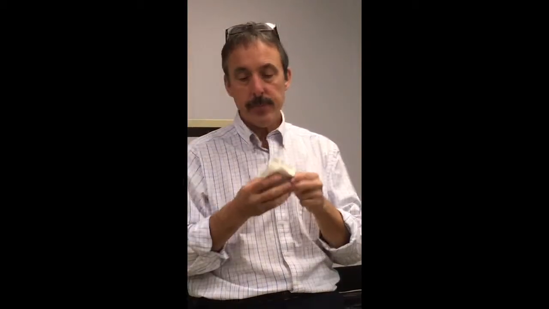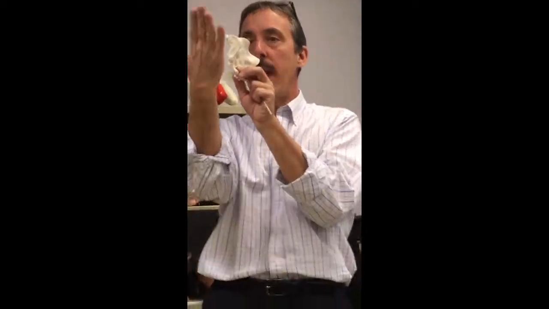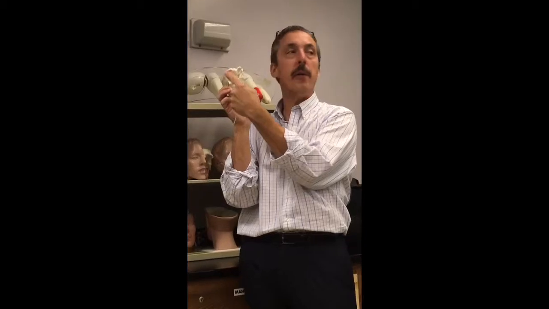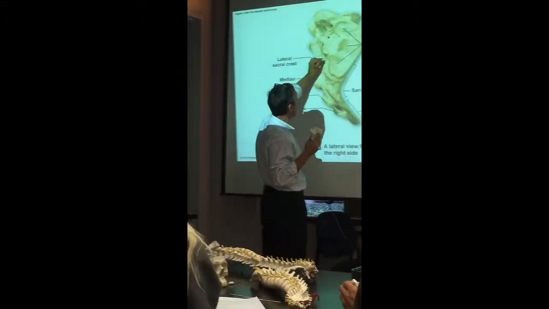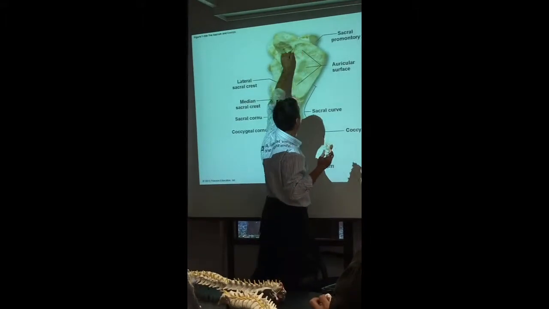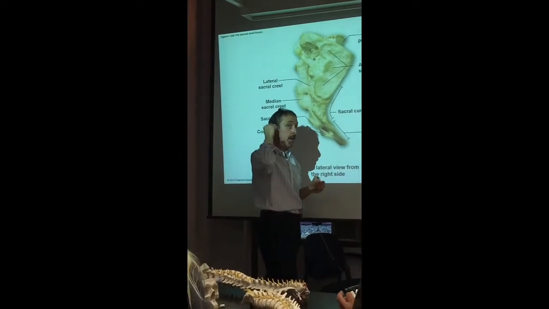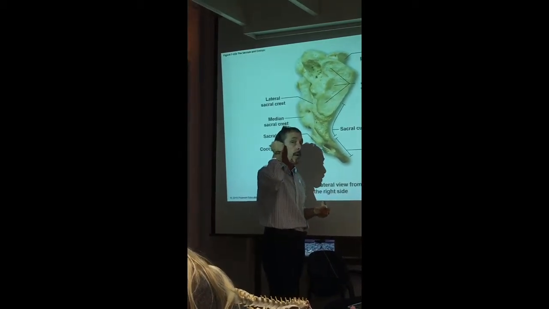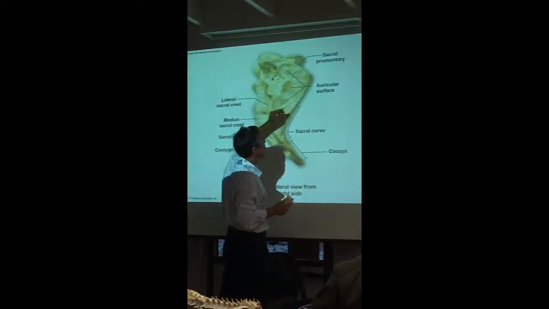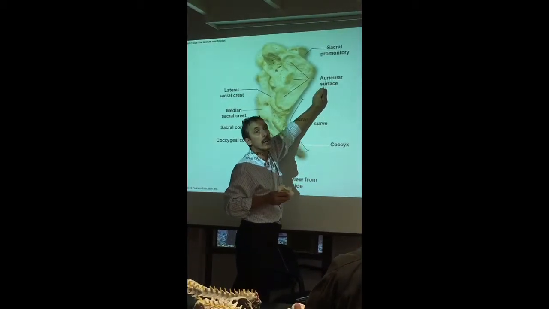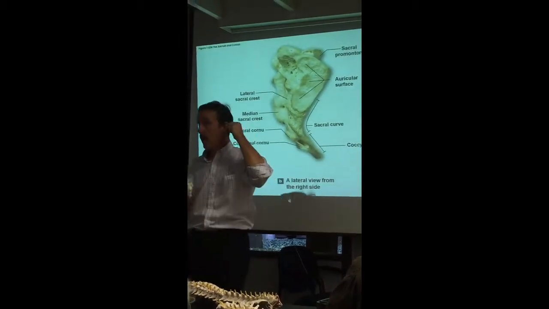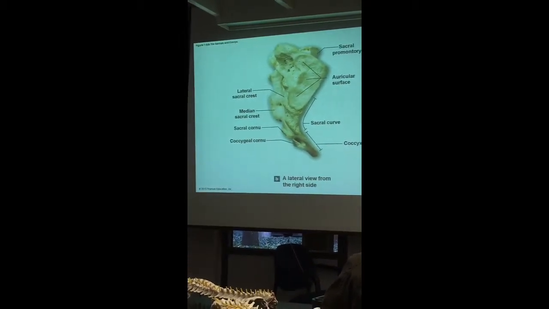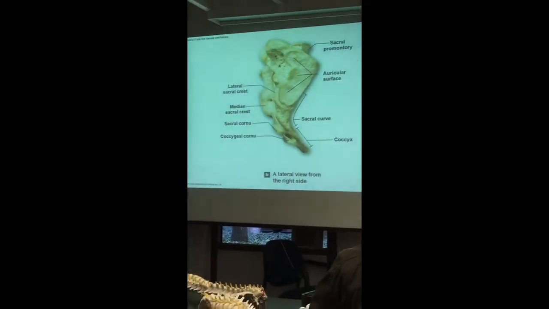Now, if you look at the side of the sacrum, I'll show you a picture first. They do a pretty good job with this. This thing we're going to look at goes up and around like that. It kind of looks like your ear. This is called the auricle. So look what they call it, the auricular surface. If you know that the auricle is your ear, it kind of looks like that. This is the auricular surface.